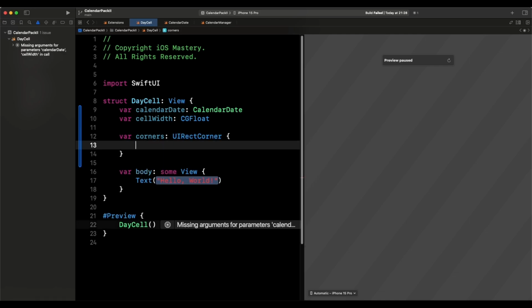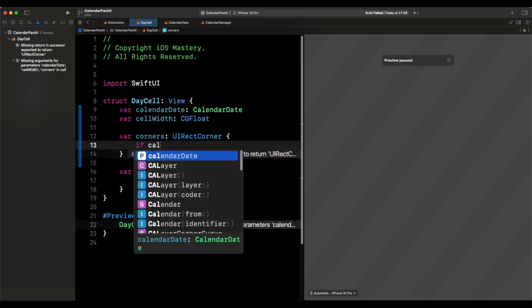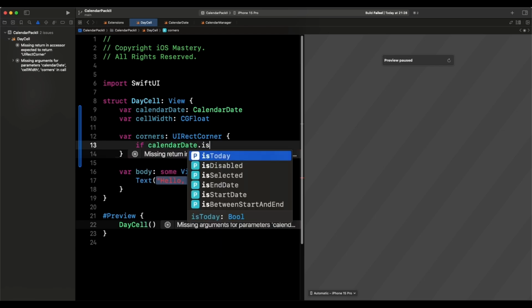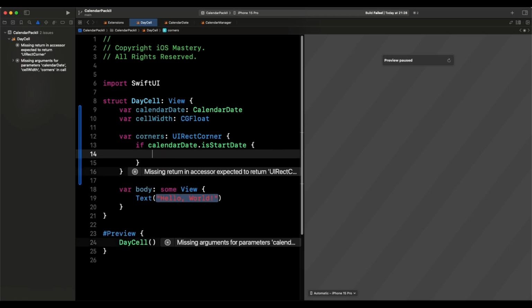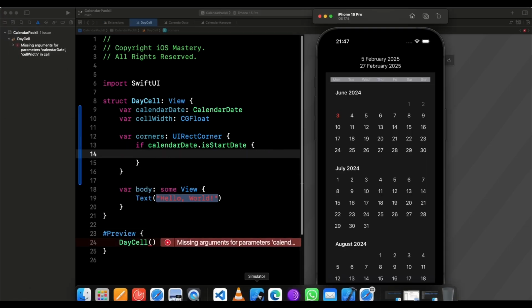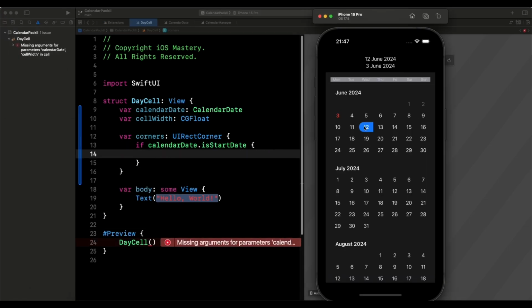And what you're going to do here is say if calendar date dot is start date. If it's the start date, notice that if we are starting, it's normally carved in the top left corner and the bottom left, and if we're ending, it's carved in the top right corner and the bottom right, right?